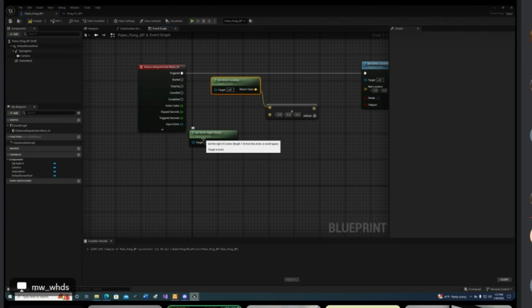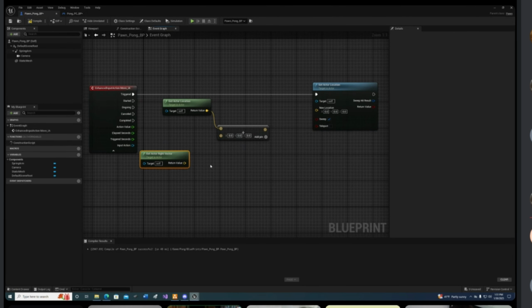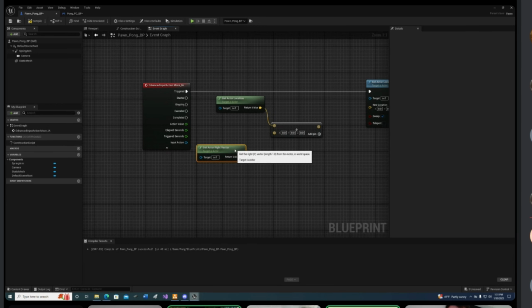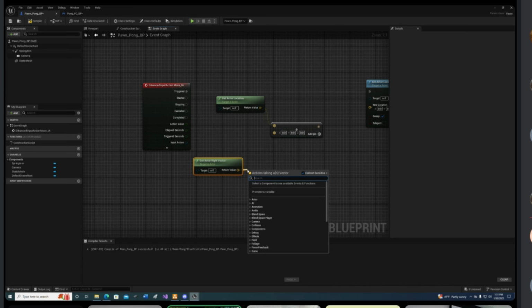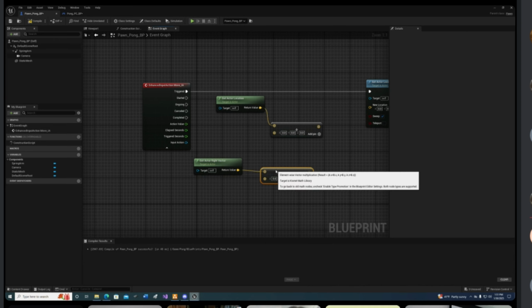So these are all functions that are of the actor class, and you'll see that it says target is actor. So literally any actor, or any child, can call these functions. On top of actor, I have access to this. This is going to tell me in world coordinates which direction is to my right.